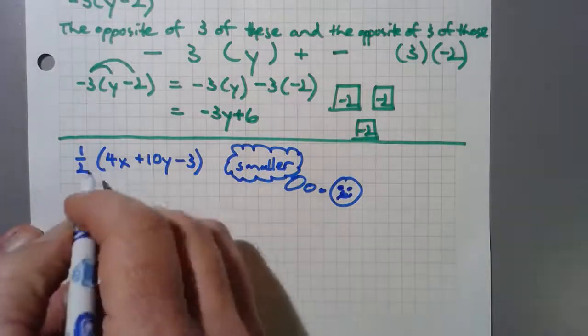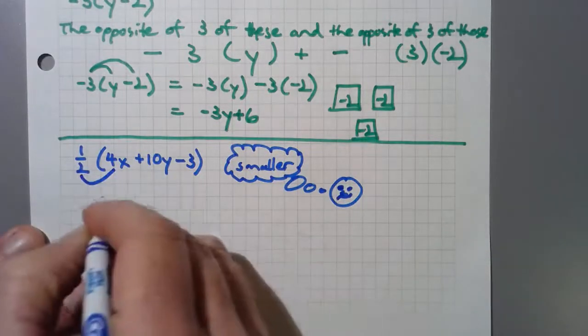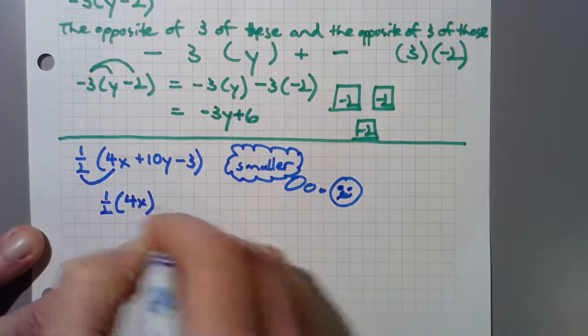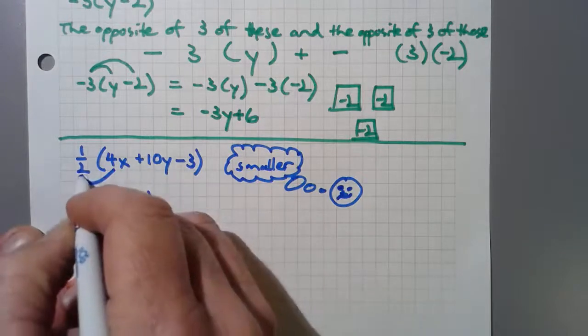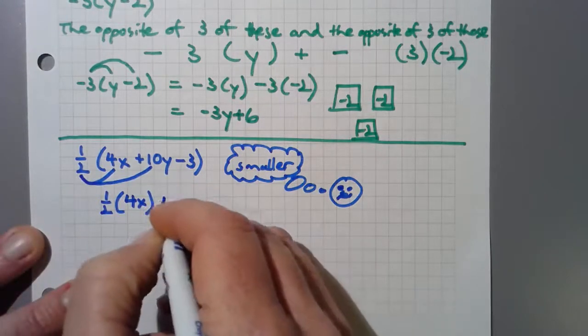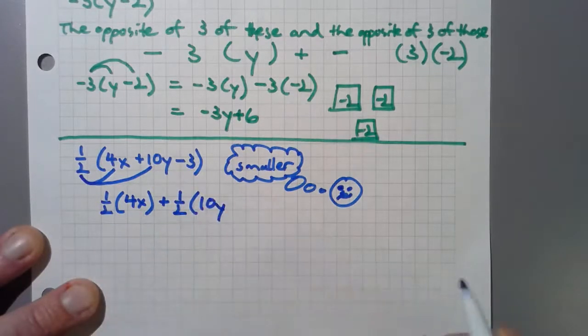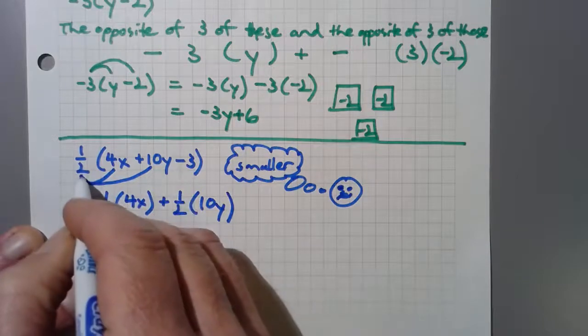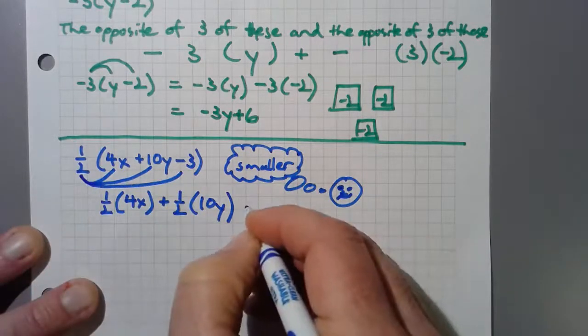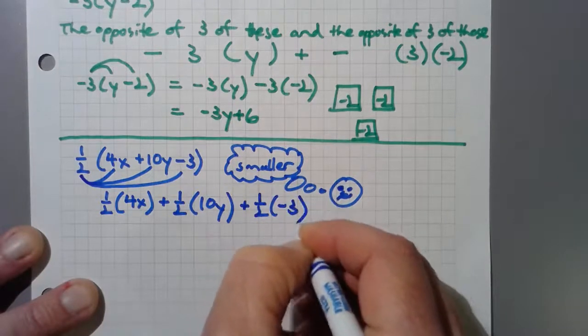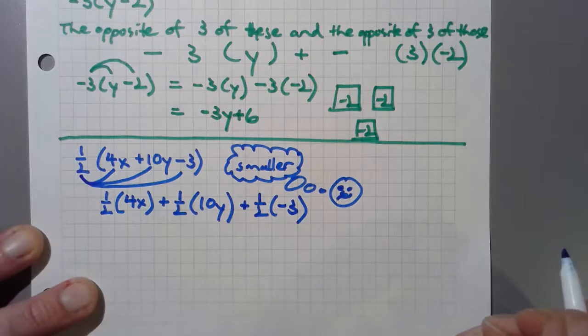I've got this thing called 4x. I cut it in half. What do I have? I think you're right there. And I have this thing called 10y. But I'm going to cut it in half. I think that's going to be 5y. What do you think? And I have this thing called -3 and half of -3. I think that's -1.5.